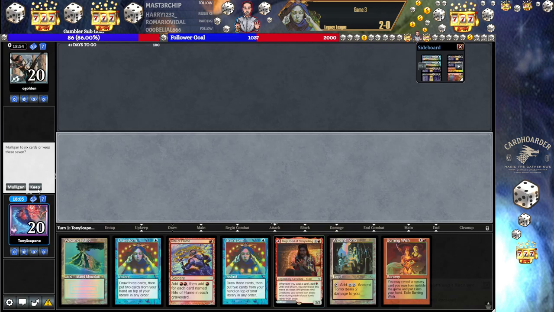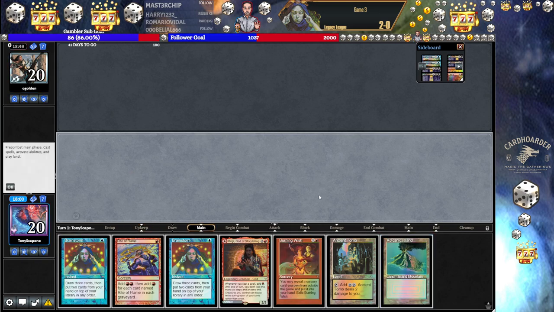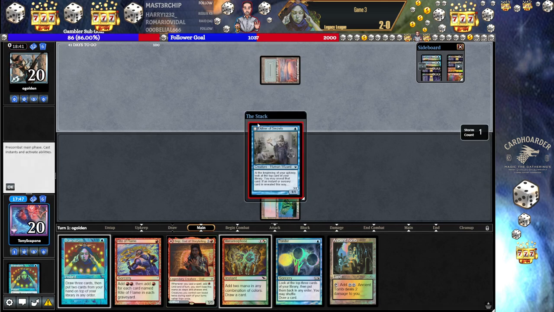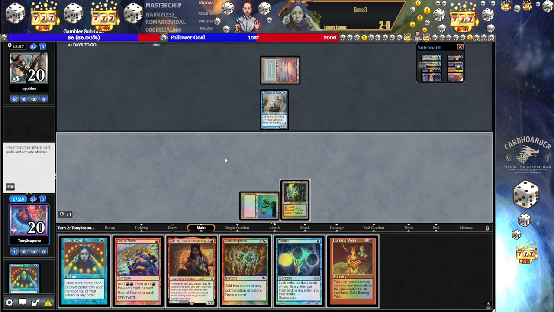Alright, game three. Okay. I think this is a turn one Brainstorm to avoid Daze. That's not good. I probably should have put Brainstorm on the top to avoid those stupid, like, oh, I'm gonna surgical your cantrip right off the bat. Or Ponder.